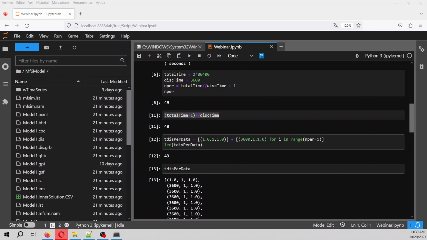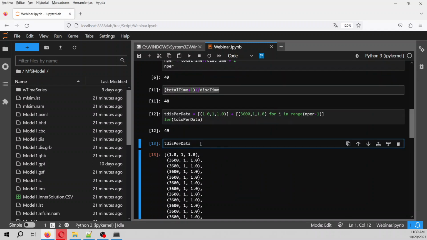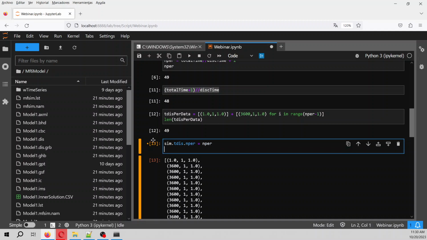Amazing. If you are here with me, please type 8. So we are going to implement lots of stress periods. sim.tdis.nper is equal to nper, so we apply this to our simulation and change nper to the new number of periods.